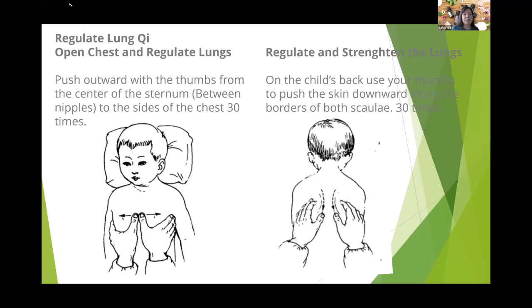So what you do is you can see, regular lungs Tuina. Open the chest and regularize the lungs. So press outwards. You can see the chest area, right? When you press, there's a bone down there. So you can do this upwards on the chest area, as you can see from the picture very clearly. You do this between the nipple and the side of the chest 30 times. Do these 30 times to strengthen your lungs daily, just by applying Breathe and frankincense if you have.